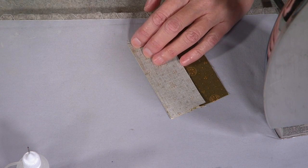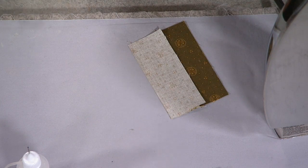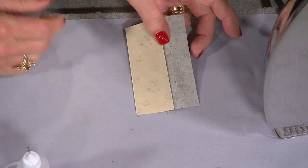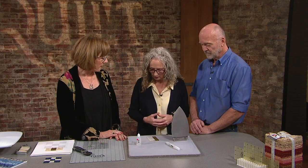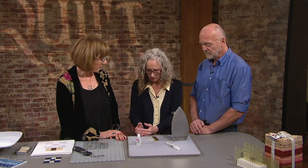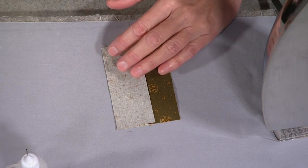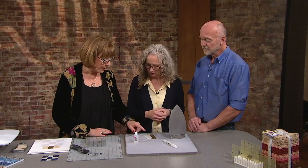I want to make sure that my edges are lined up exactly. You see green on this side and beige on this side — it's perfect. People can be sloppy with that sometimes, and even a little off does make a difference in your precision with patchwork. This kind of precision and attention to detail is important whether you're working with a nine patch or a block that has a zillion pieces.